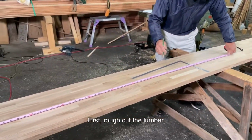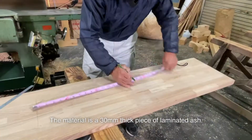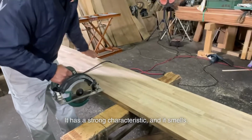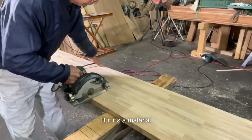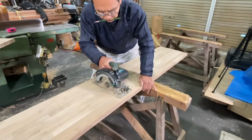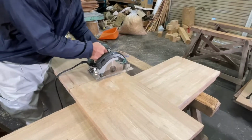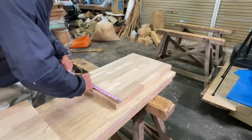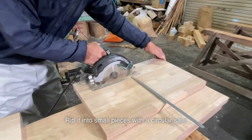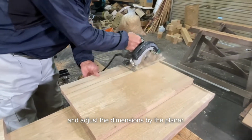First, rough cut the lumber. The material is a 30mm thick piece of laminated ash. Ash wood is hard. It has a strong characteristic and it smells. But it's a material that becomes very beautiful when painted. Rip it into small pieces with a circular saw and adjust the dimensions by the planer.